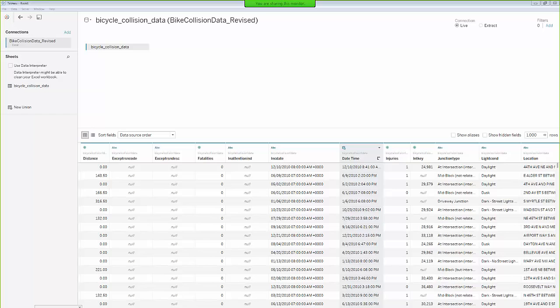Another question somebody asked is, what's the maximum number of rows that you can import into Tableau? For Tableau Public, it's actually based on the maximum number of rows you can have in your spreadsheet. So it's a pretty big number. If you're in Tableau Desktop, it is considerably larger.